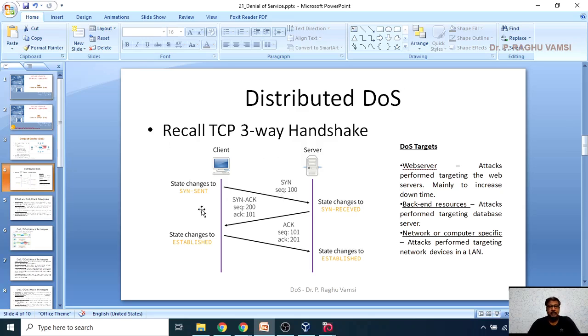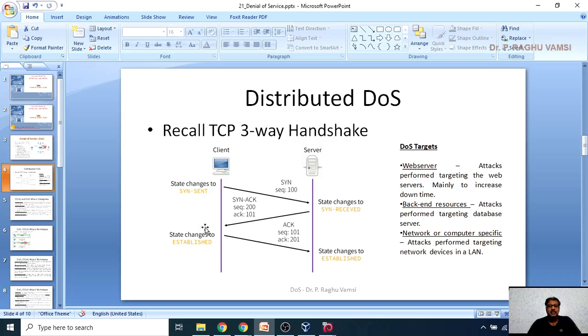How? It will be done like this. Here the client will be there. Assume that this client is in general a genuine client. Whenever the client sends the synchronous request to the server, in response to that synchronous request, the server will respond with a synchronous acknowledgement.